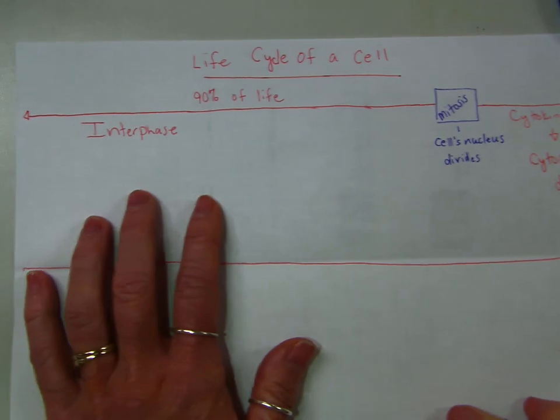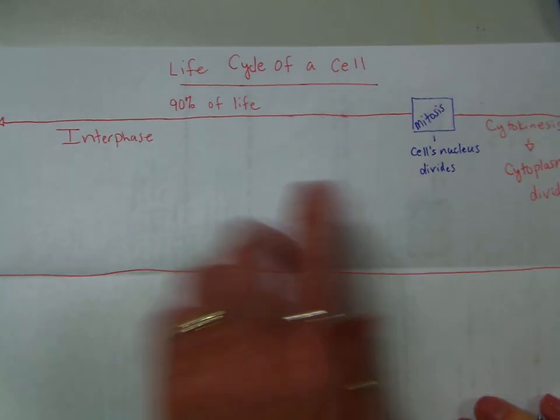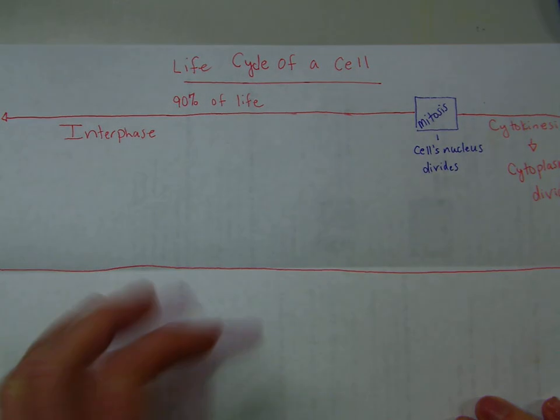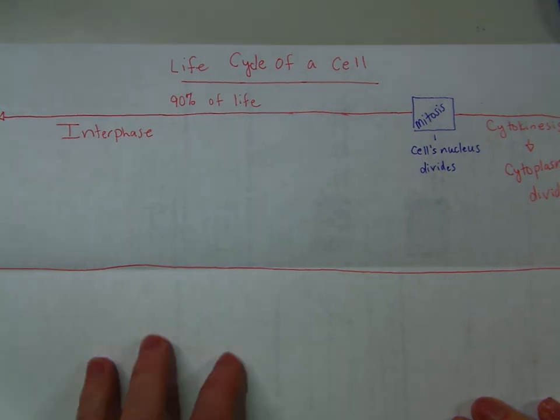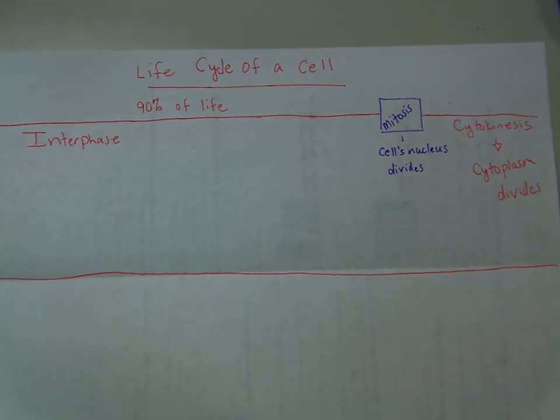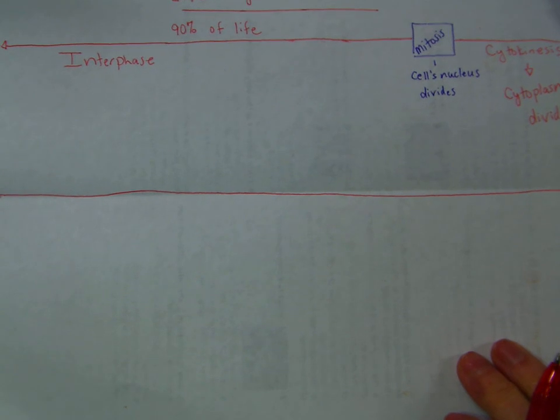So we have interphase, which is when the cell spends most of its life. We have mitosis, and that's our focus for this week. It's how that nucleus actually divides and creates two new cells that are exactly the same. They're identical. And then there's a part called cytokinesis, and that's just where the cytoplasm divides to fully form those two new cells.